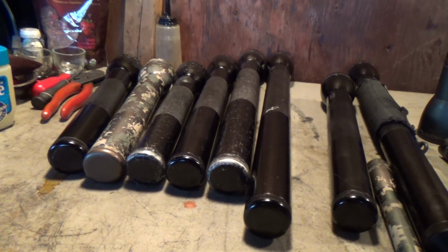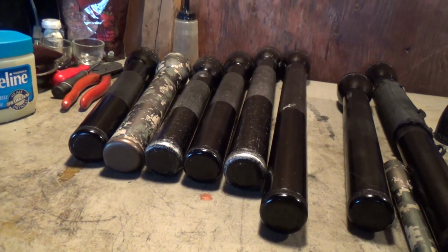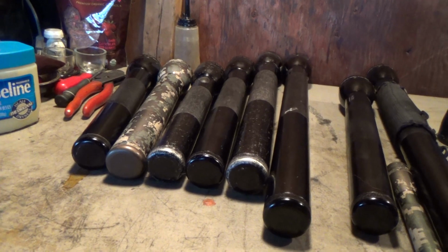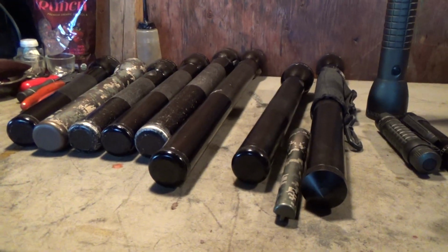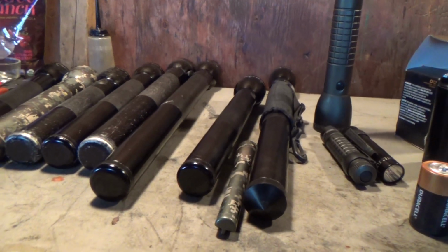What I do is I take the batteries that still have juice in them. Instead of wasting them, I use them in a portable radio that takes D-cells. I have one, and I use them up that way. And this way, there are always fresh batteries in the flashlights when I need them. It's always there. I know I can reach for it. It's going to have fresh batteries. In the case of the 300 series, it's good for a long time.